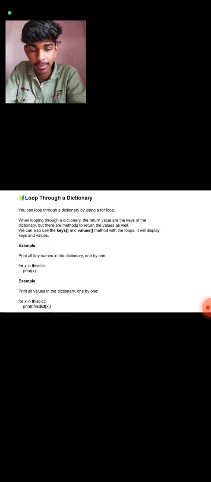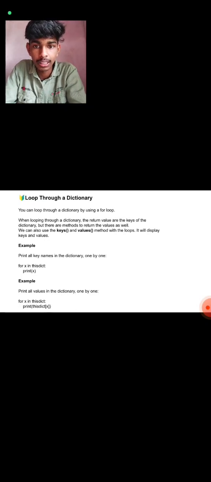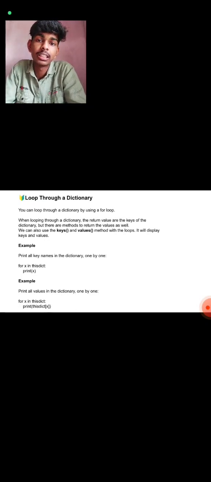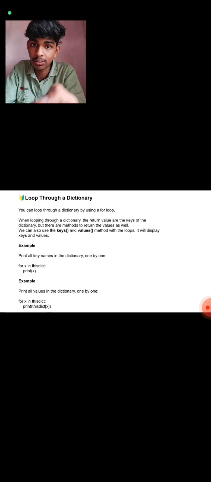Here are some examples. Print all key names in a dictionary one by one. We can use the for loop: for x in this dict, print x. If we simply use a for loop, the output will be the list of keys.